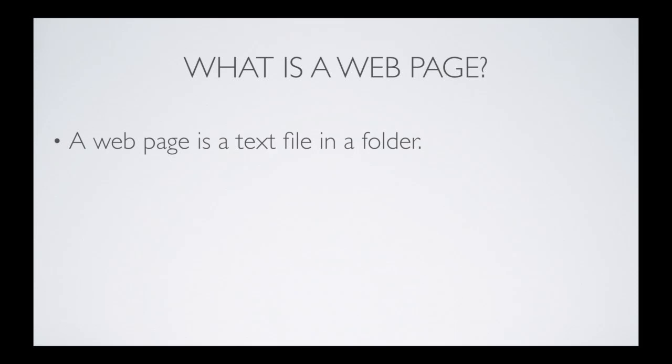We saw this. I showed you that I made a folder, I created a text file, and I did change it a little bit. I changed the file name extension. That's why it's important to have your file name extensions visible on your computer. When I changed the file name extension of the text file from TXT to HTML, it became a web page. But really, it's still just a text file.